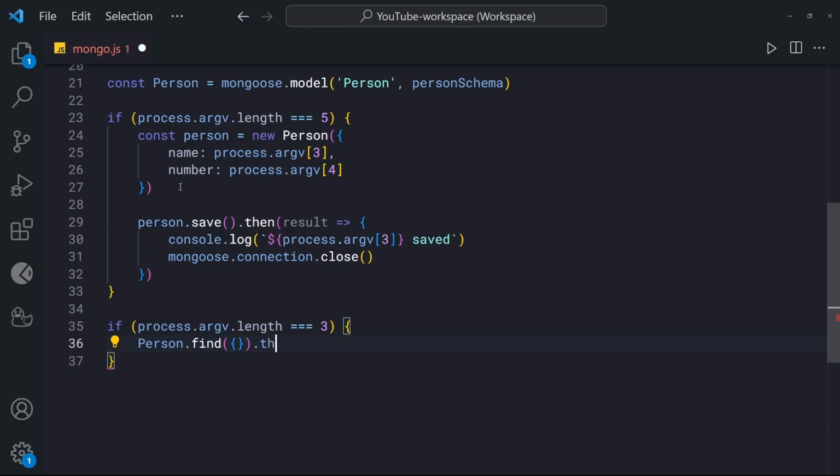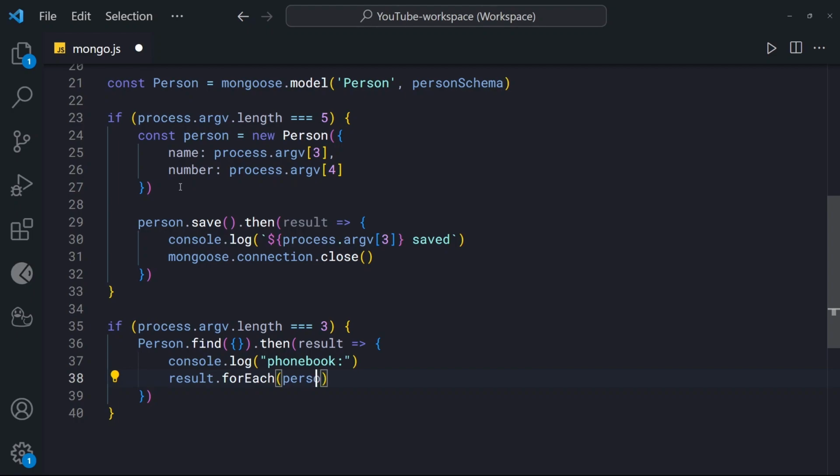So using the then function, which is going to give us a result, we want a console.log phonebook. And from the result, we're going to extract each individual person using the forEach function. So we're going to have result.forEach. So result is going to be an array of all the persons.